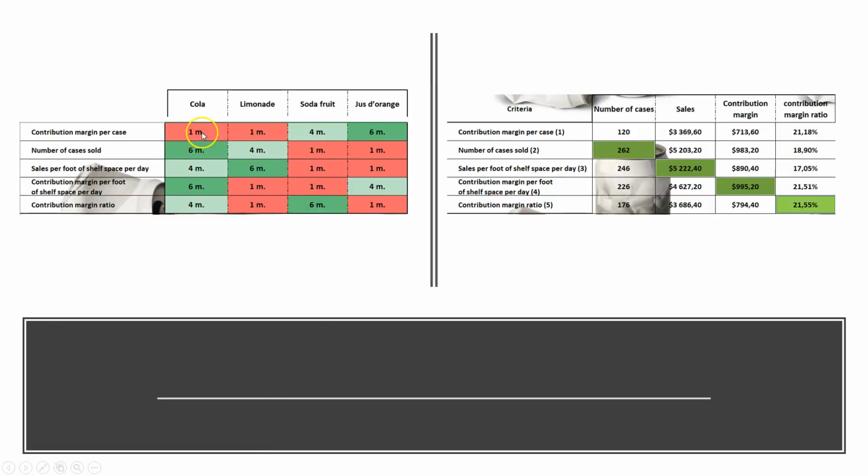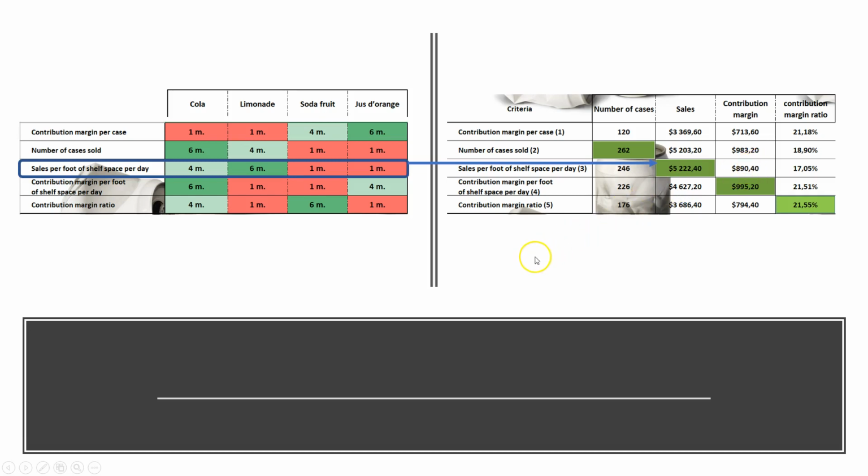So we see that depending on how we rank and allocate the shelf space, we get very different performances, and every time we try to maximize, we get a certain quantity, either of cases sold, of sales in dollars, of contribution margin, or of contribution margin ratio, and there is just one way to get that maximization, the one which is described here. If we look at what maximizes sales, we get a maximum level of sales of 5,222 and a margin which in that case is equal to 890.